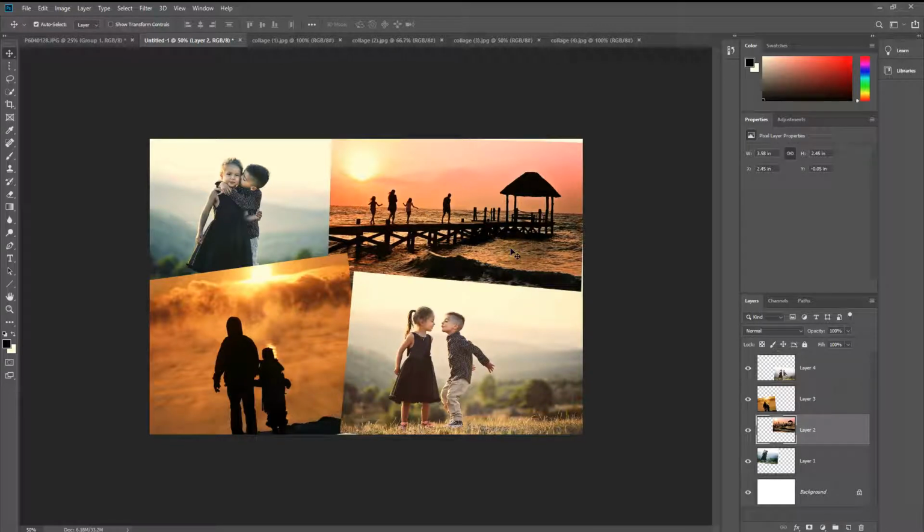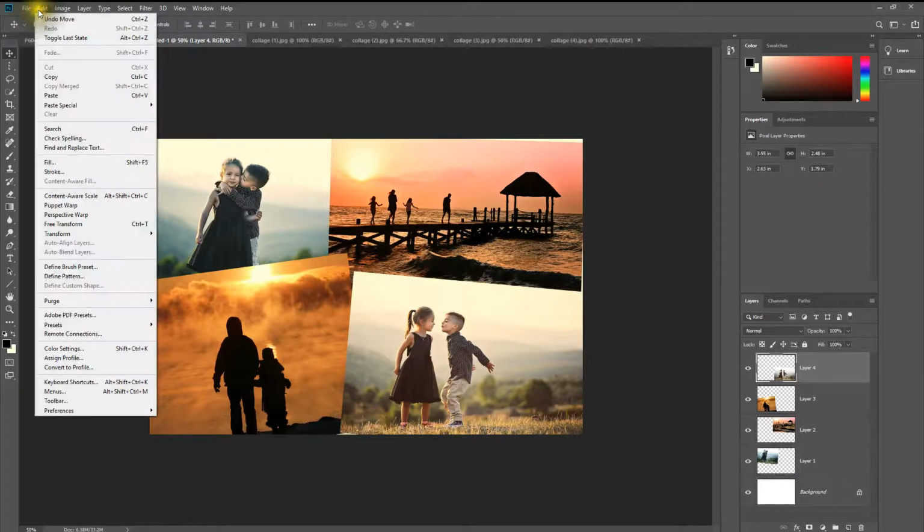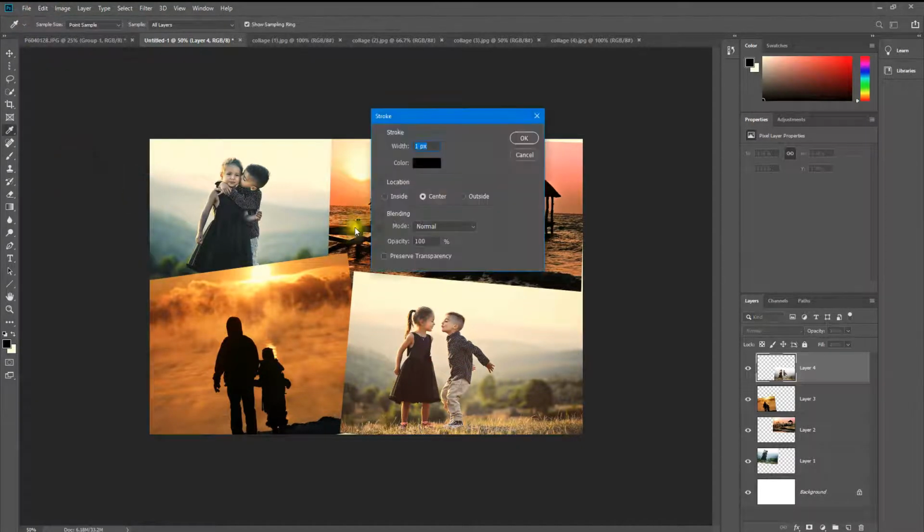But there's even more we can do here as well. We're going to add some effects to these photographs. We want to make them look like photographs that have actually been printed and laid down, so we want to add some strokes to these images. If I select any of these photographs, I can come up to my edit option and add a stroke. A stroke is basically like a border that we can add to an image. It's like a frame that we can add to any type of image, not just photographs.